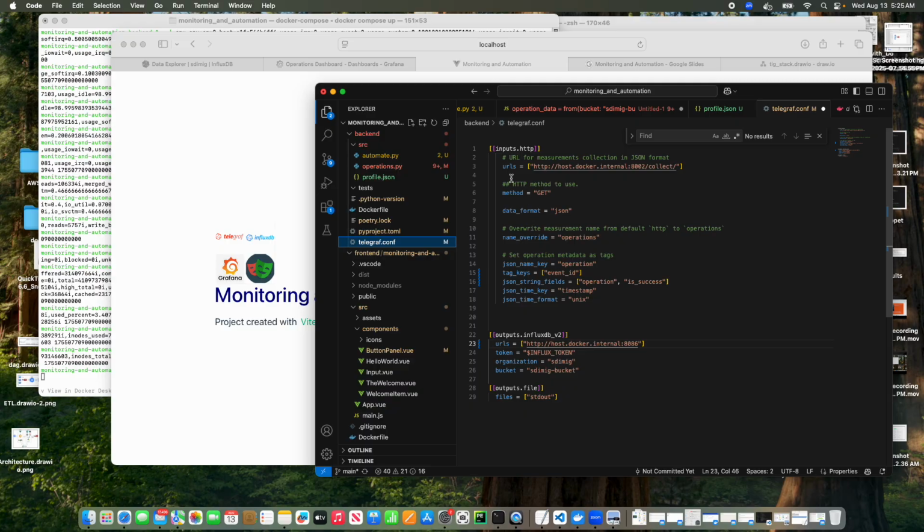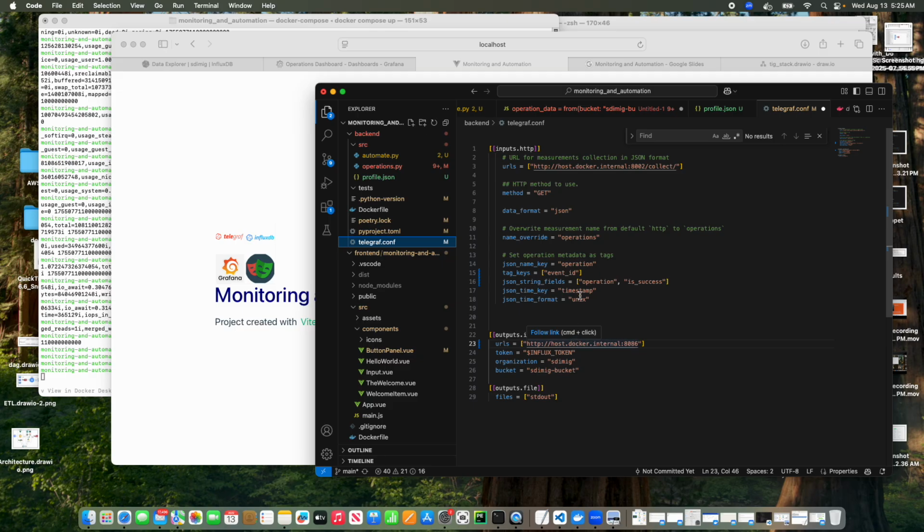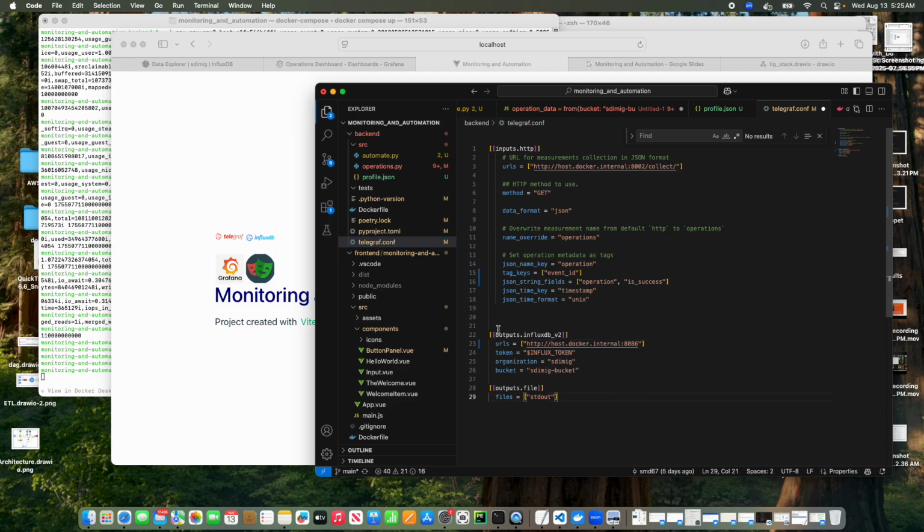Telegraf here takes inputs from HTTP. It goes to that URL, our Docker internal URL, which is the equivalent of localhost, and it collects the data. It sets up key fields and different things like that, specifies the timestamp, and it sends that data to InfluxDB. We can see that all right here.